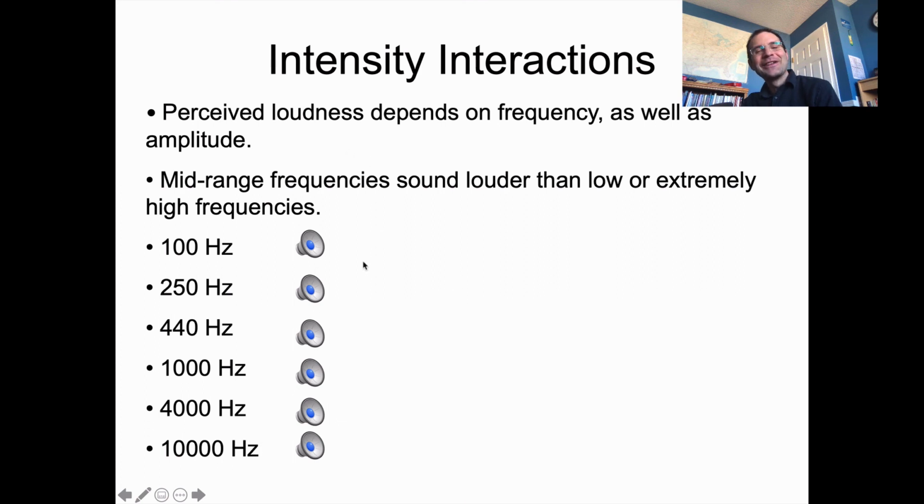There's a reason why I keep it so quiet at this low end, because when you do get up to 4,000, which is kind of like the sweet spot of intensity in perception, it really does start to sound loud. I'll walk you through these all one more time in case you didn't get a good sense of this demo. If you don't want to hear it again, especially that 10,000 hertz sound, just skip ahead a few seconds.